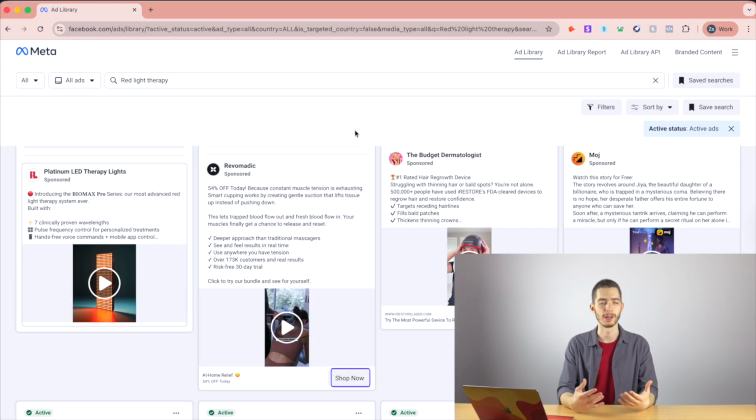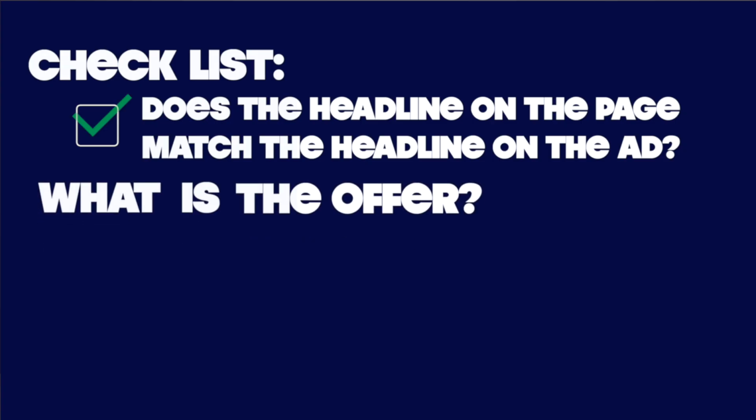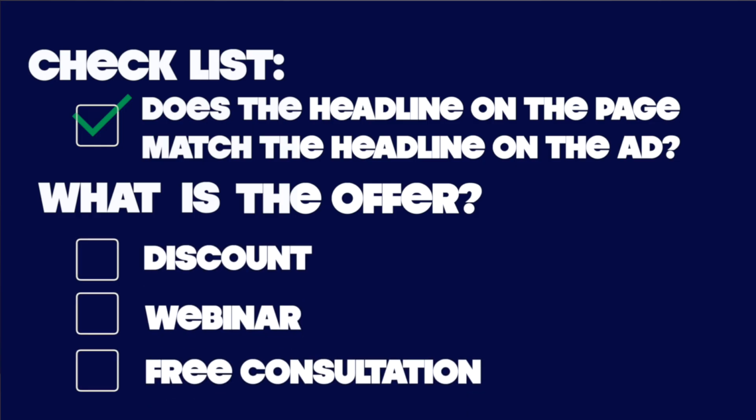The ad is only half of the battle. The ad buys the click. The landing page is what buys the actual customer. You must click the Learn More or Shop Now button and check for congruency. Does the headline on the landing page match the headline in the ad? And what's the offer? Is it a discount? Is it a webinar? Is it a free consultation? In our example, it's a discount.